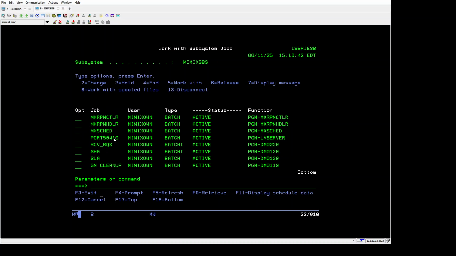So that is all I'm going to go over in this video. The next steps would be to create your application group, and then your data resource groups, and then your data group definitions. So that'll be in a separate video.